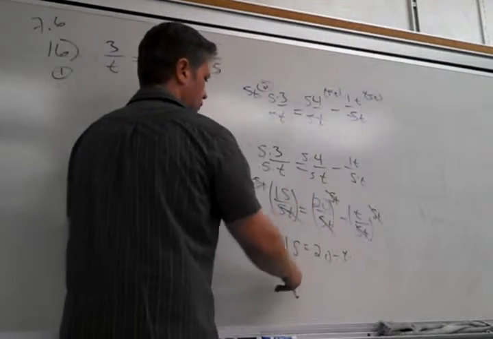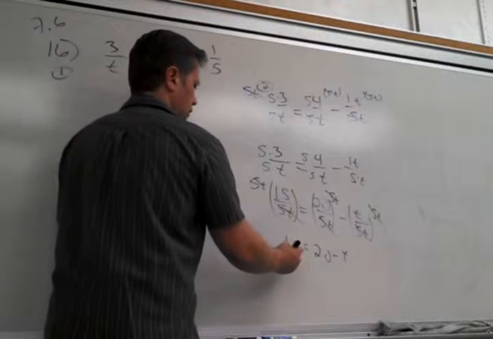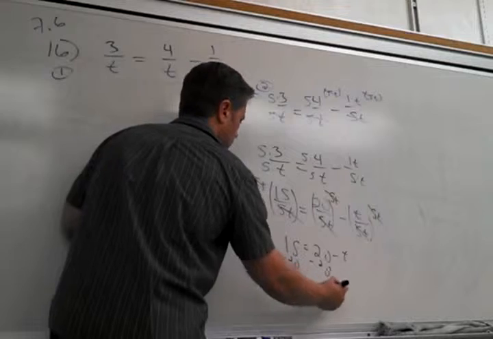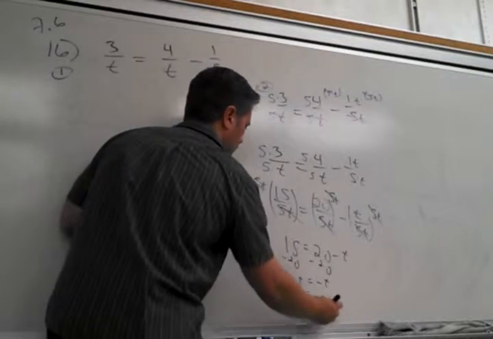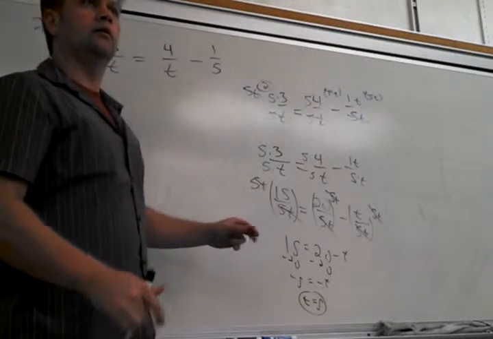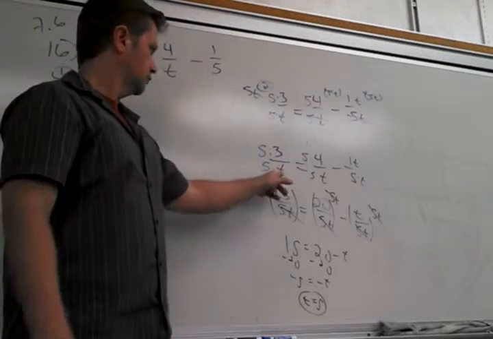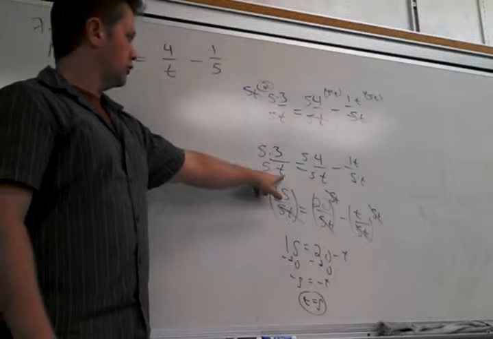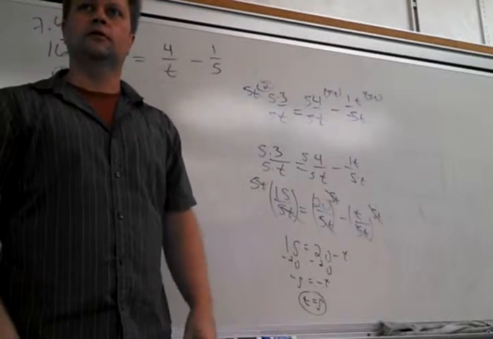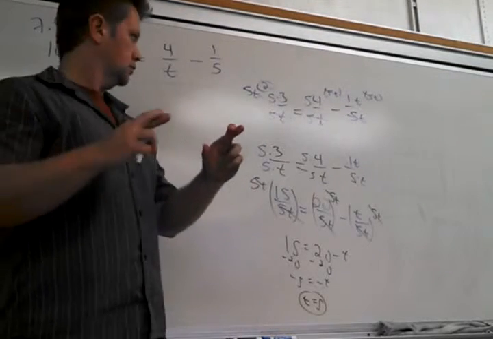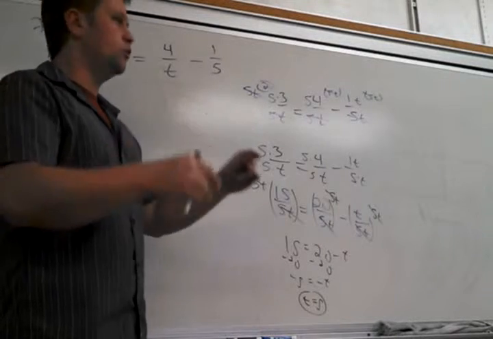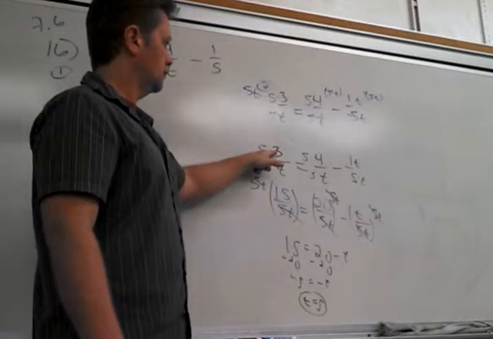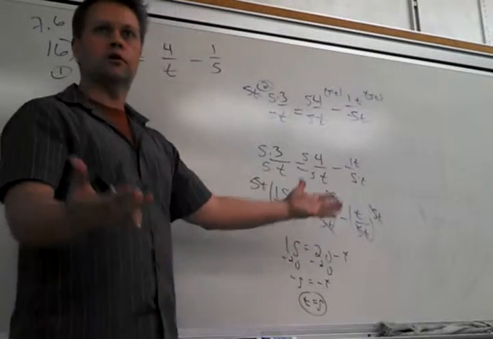How do you solve for t? Yeah, subtract 20. Negative 5 equals negative t, so t equals 5. Is 5 okay? Totally, right? The only value that would not be okay is 0, because that would make the bottom 0. All right. And again, if we want to check it, 4/5 minus 1/5 is 3/5. So t equals 5 works.